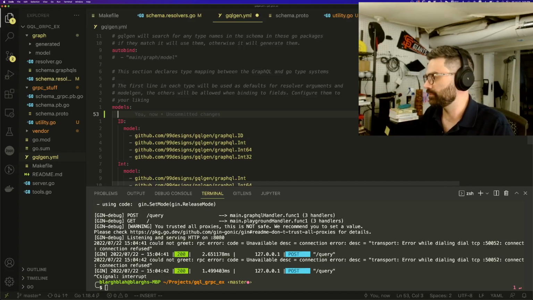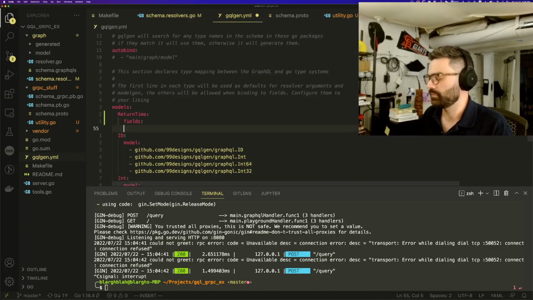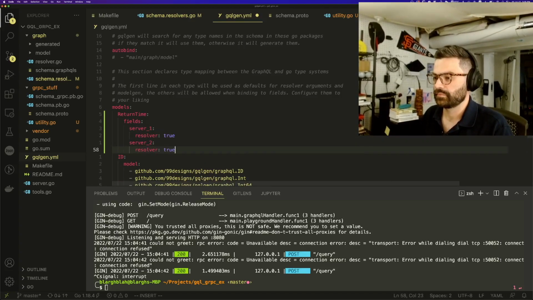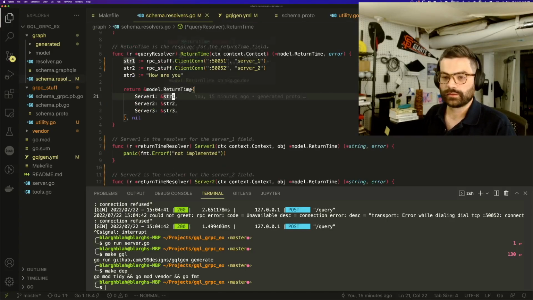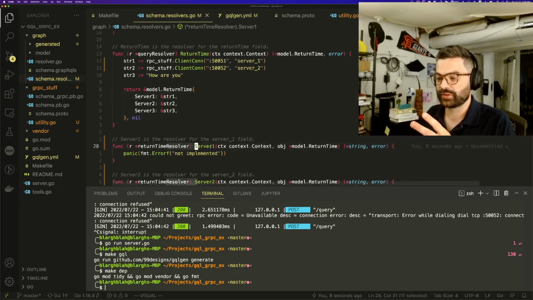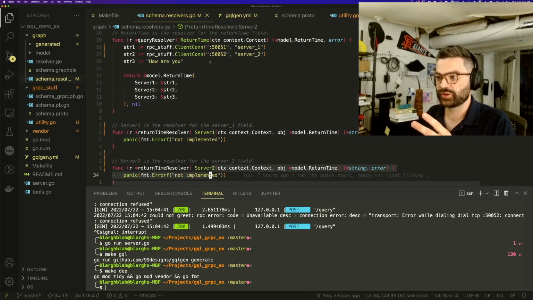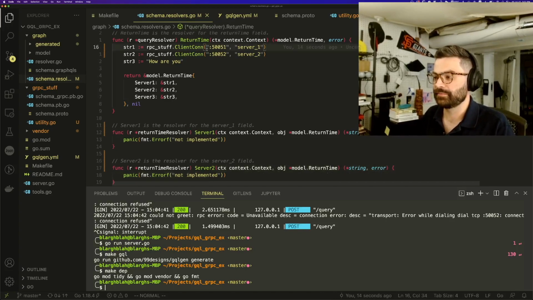Okay, now you'll notice all of a sudden I have these 2 other resolvers here: return time resolver for server 1 and for server 2. Let's see some movie magic here.